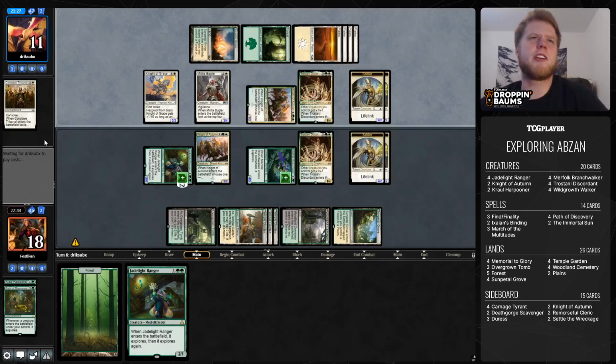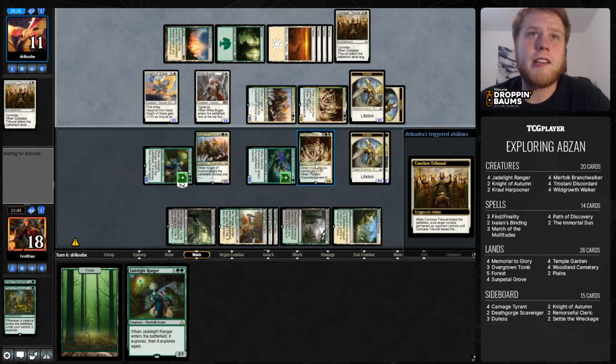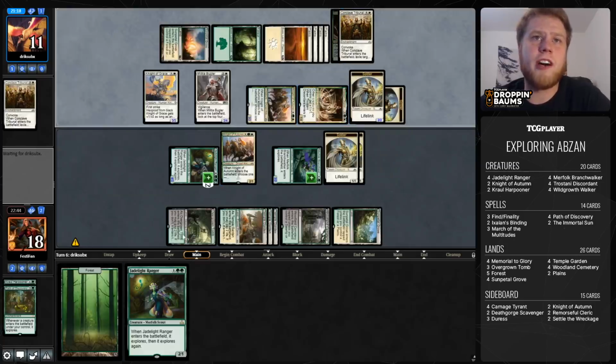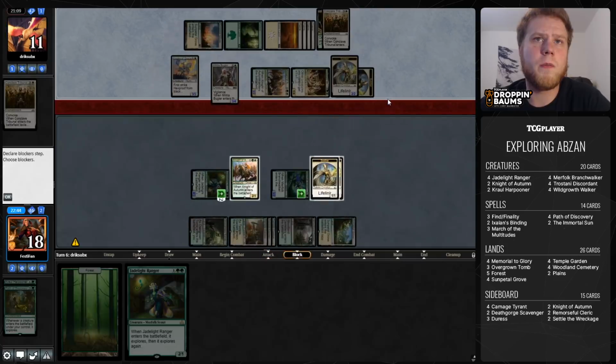We don't have very good attacks next turn, unless we get a Fine Finality, but likely our Tristani is gone now. Yeah, that's a risky play. If we have more Knight of Autumns, we're really going to punish our opponent. But with a Fine Finality, we get to strap this Jade Light Ranger to be gigantic and nuke our opponent's board.